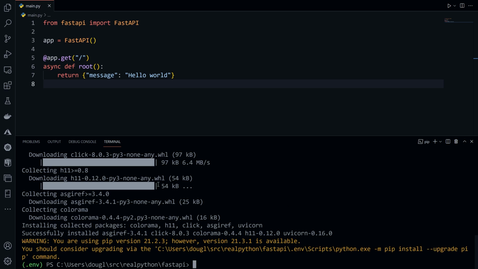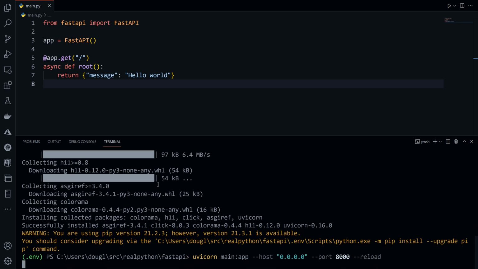To use Uvicorn to serve your API, you can import it into main.py and invoke the server in the entry point. This would be the only choice if you were using something like Replit to develop your API. However, it's easier to run it from the command line. This will tell Uvicorn to run an ASGI app named app in the main module, listen on all IP addresses, on port 8000, and to automatically reload the application if the code changes.